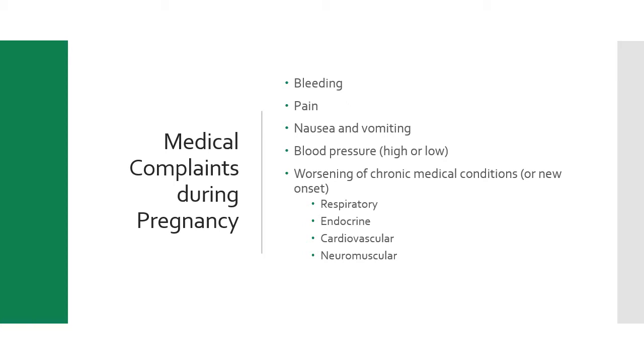Bleeding can be vaginal bleeding, which could be related to the pregnancy or not. This also includes a spontaneous abortion, a miscarriage, and things like subchorionic hematoma, which can cause painless vaginal bleeding. The thing to keep in mind is that if this was a desired pregnancy, or if the person emotionally was connected to the pregnancy, vaginal bleeding during pregnancy can be psychologically very traumatizing, even if the person's not experiencing pain. So your demeanor and your professionalism and your caring can have a really significant impact on the way that they respond to and process what is happening to them.